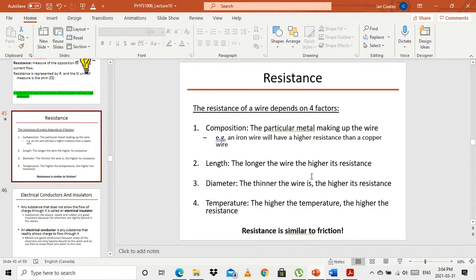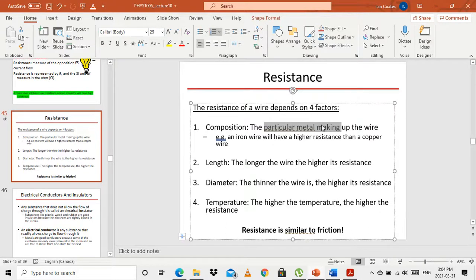There are 4 factors that deal with resistance. Composition, the kind of metal, sure, right? Iron wire will have a higher resistance than copper wire. That's why the number 1 metal that has the lowest resistance is gold, but very expensive. Number 2 is silver, again very expensive. Number 3 is copper. You should try and find those on a periodic table and see there's a bit of a relationship between them. One is on top of the other, which is on top of the other, right in the periodic table.